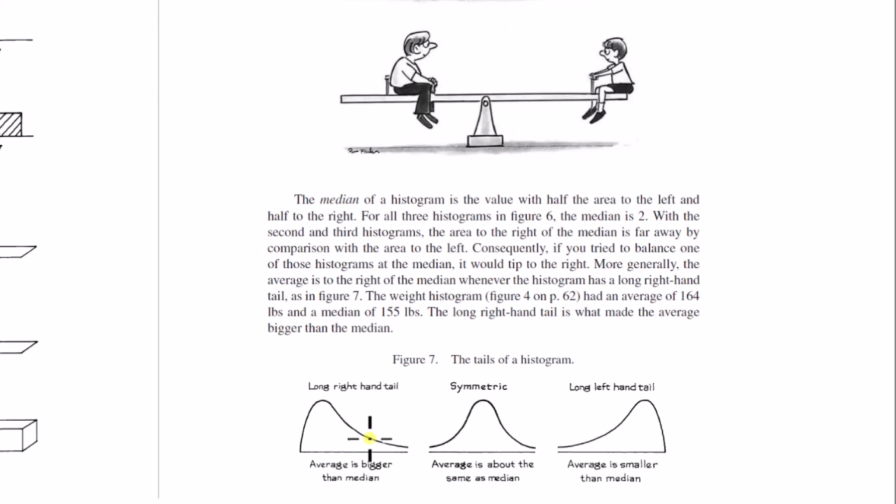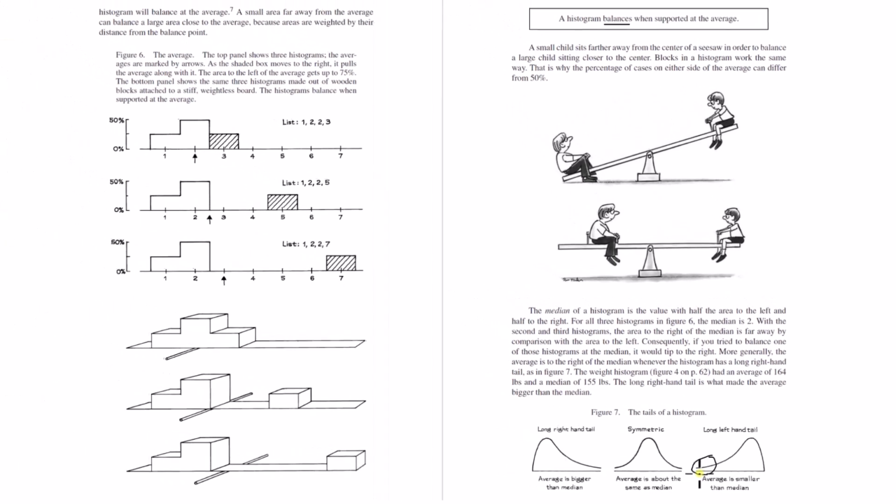In engineering you call it a moment arm. It needs to support the data points that are farther away, because even though there's not a lot of them, they're farther away because of the asymmetry. So they're going to have more moment arm weight when you think about balancing. Right, with a long wrench you don't need as much force. And for a histogram that's not symmetric, skewed to the right, the average is going to be to the left of the median. Because if it was at the median, then these data points out here, there's not a lot of them, but they'd still pull down the balance because they're farther away.